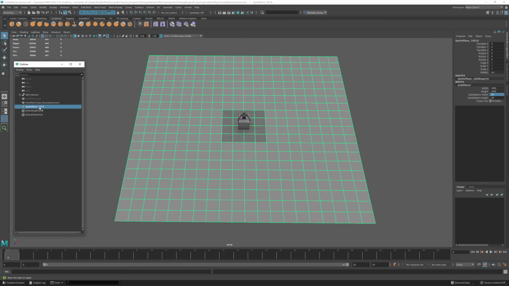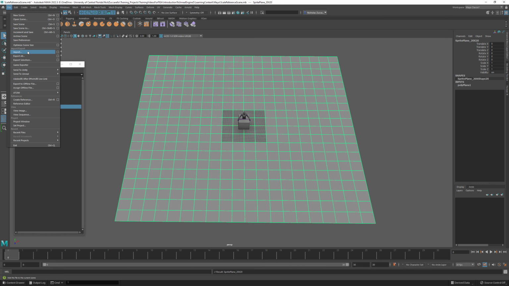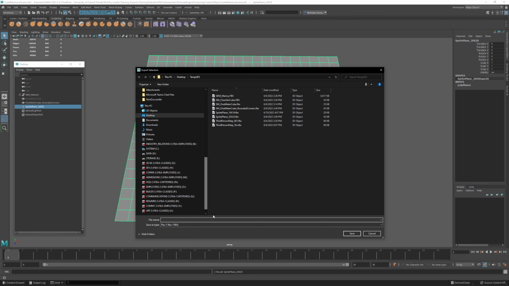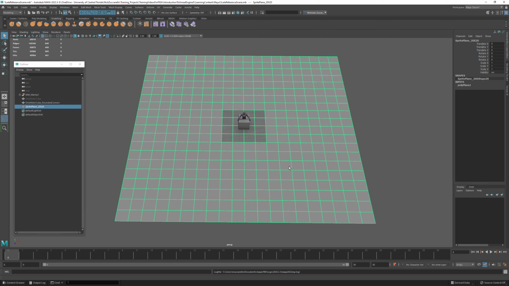And I could just rename this 20 by 20. And I'm going to steal the name, copy that, and I'll export that out. Just like that. Save that out. And then now we've got something that we can work with inside of Unreal.